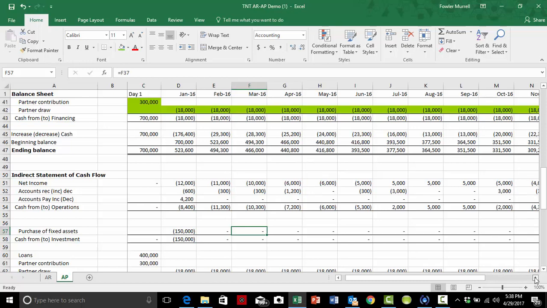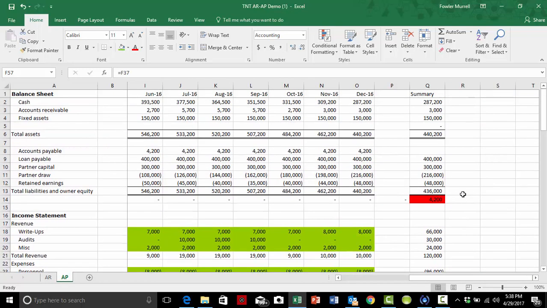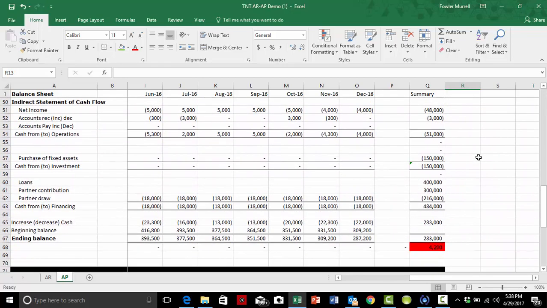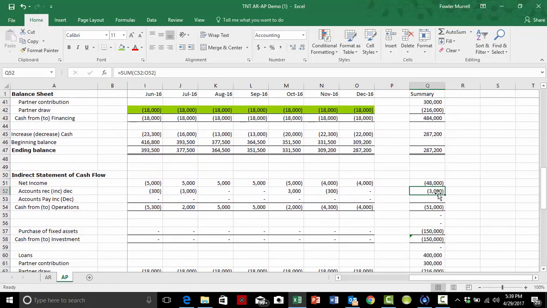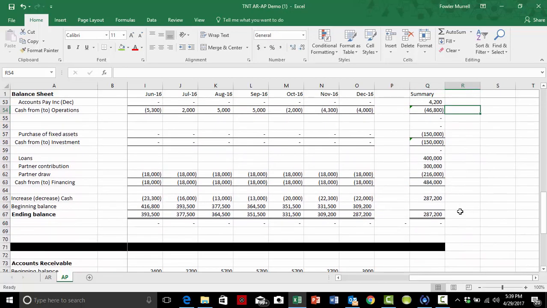Now we need to fix the summary. So let's go to the summary. We go up and we have the same issue as we had before. We need to include this 4200. We have this hole. So we take this and drag this up. And then we need to fix this total. You see it doesn't include that 4200. So we click on that total. And now that red has disappeared. And if we go down the page, the same thing as we had before. We need to drag this down, fix this total. And it's all done.